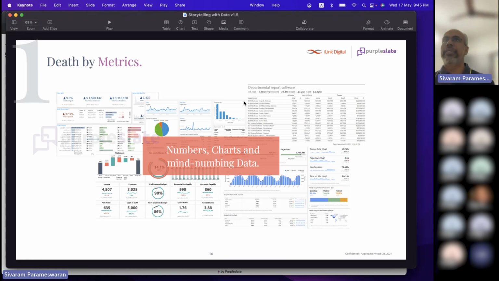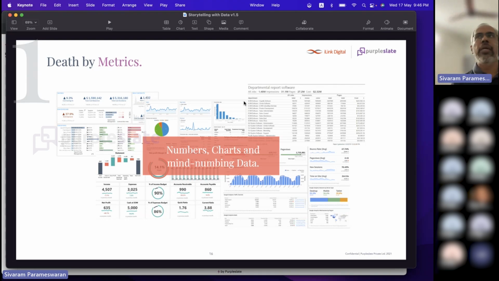So if that is the need, let's look at how it is today with analytics numbers, what we call death by metrics. I'm sure many of you who have worked on BI for a long time would be able to relate to this. There are way too many dashboards, and it's not that dashboards are not useful. Absolutely, they do serve a very valid purpose. With dashboards, you are able to standardize a set of KPIs, or key performance indicators, relevant for your business. You're able to track, or rather monitor, them closely.